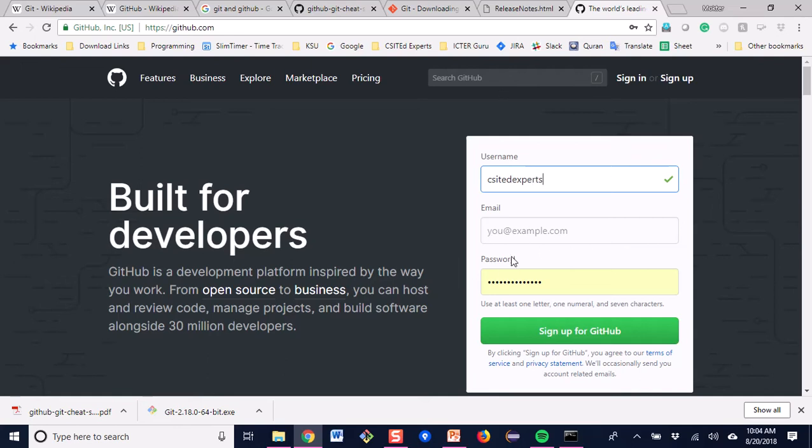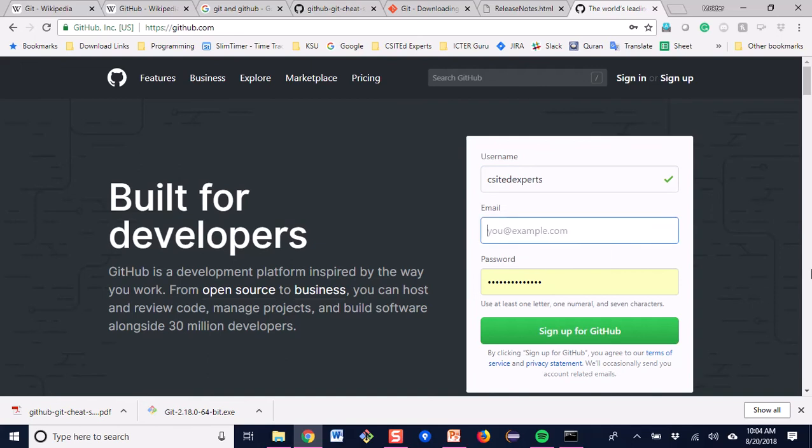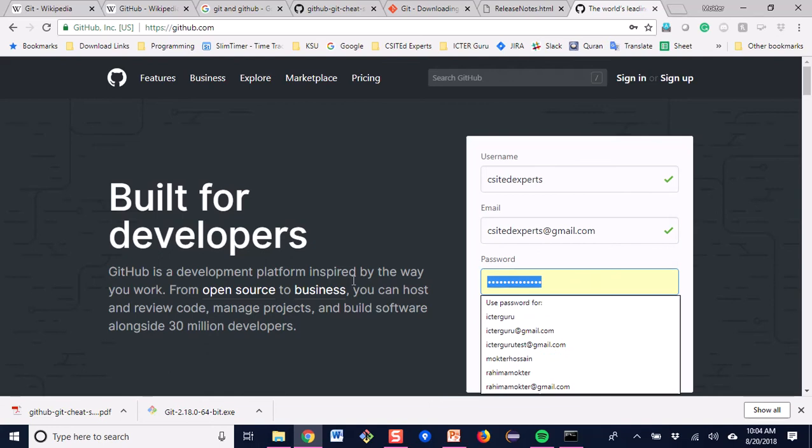Then I need to provide my email address, in order to retrieve my password, and then I need to choose a password.